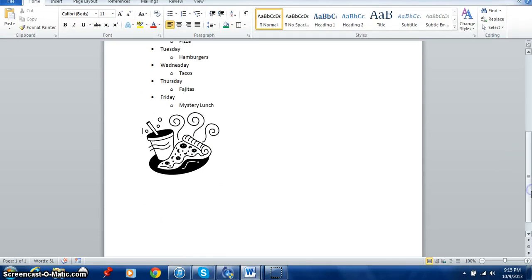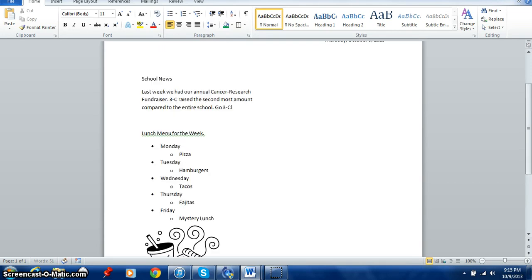And again, here's my cursor. I'm going to go ahead and press enter. And here we go with that again. Now, I'm going to press enter. Now I'm on my second column and there's something else I want to put in. Let's just say I want to put in spelling words.